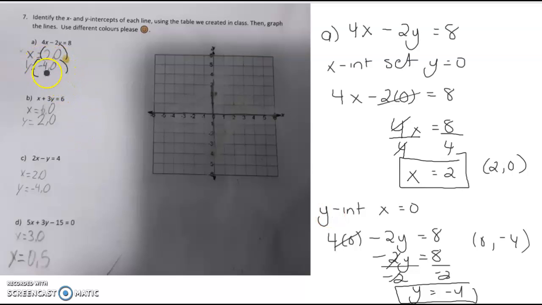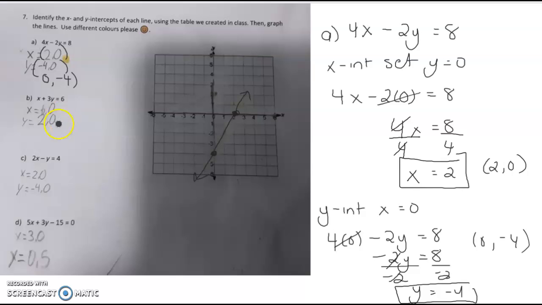The only thing here is to make sure that you write x is 0 and y is negative 4. Now how you graph it: the first one, x is 2 and y is 0, your dot is right here. The second one, x is 0, y is negative 4, goes right here. So it looks like you may have had that. So you just join these lines, and then you're going to do the same for the others.